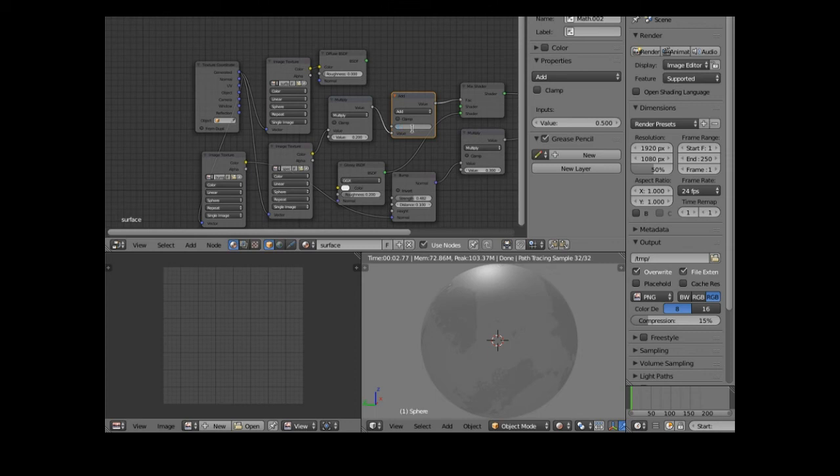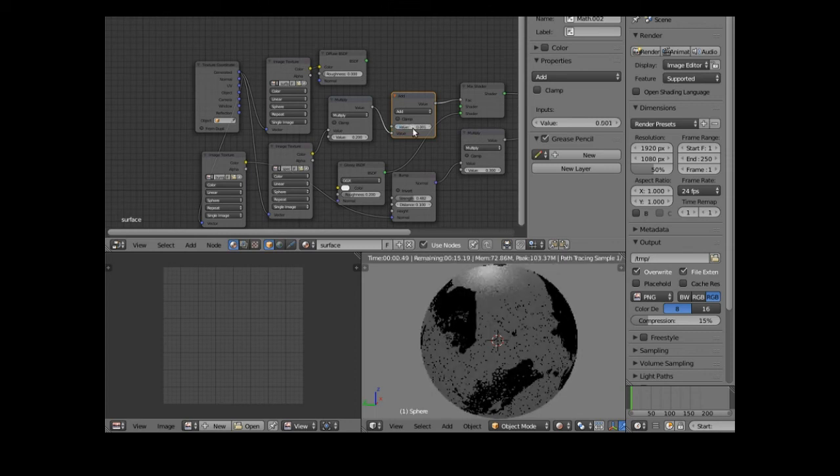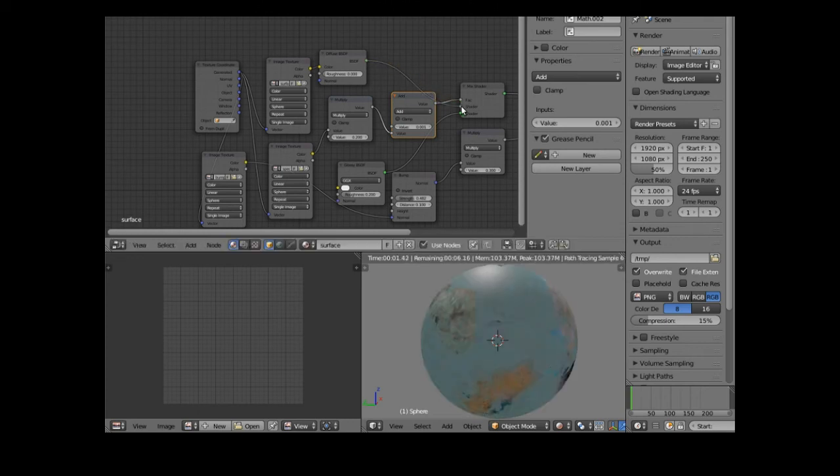If I add 0.001 in there, reconnect my diffuse onto the shader. You can see whether that's enough to give a tiny bit of gloss on those mountains to help them stand up more.